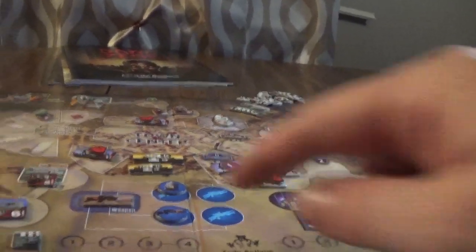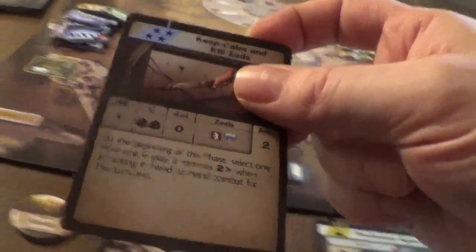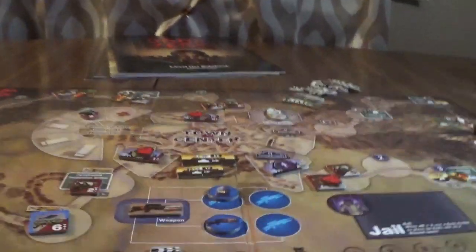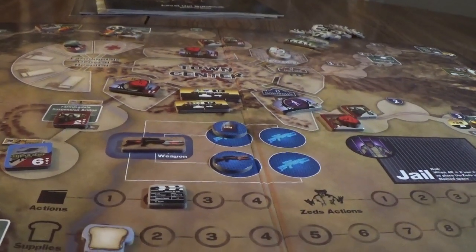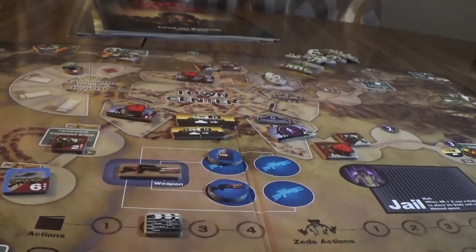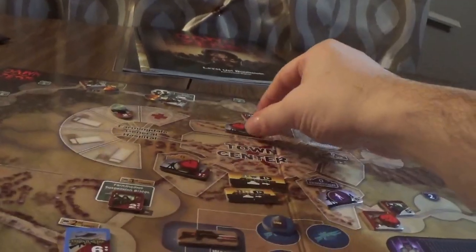And that's it, and we get 2 actions. And at the beginning of this phase, select 1 hero unit. Play it receives a 2 to the right combat shift when hacking and attacking in hand-to-hand combat. Okay, I think we're going to win. I don't know how, but I think we are. So, I'm going to have Bob Bauer do the attack here.